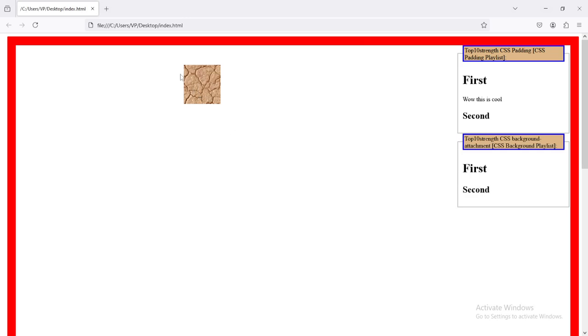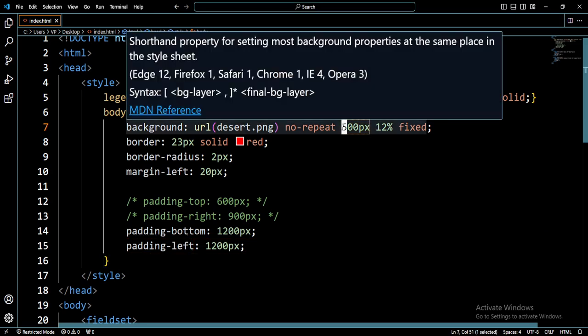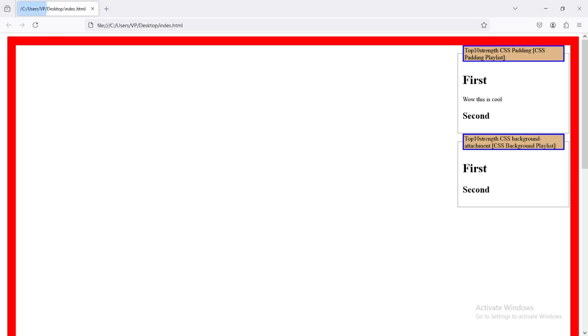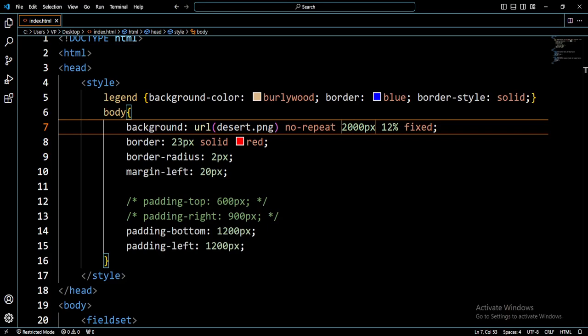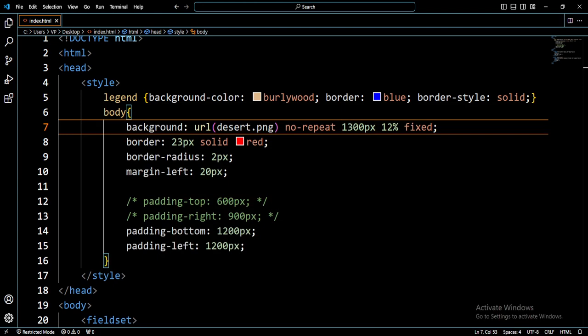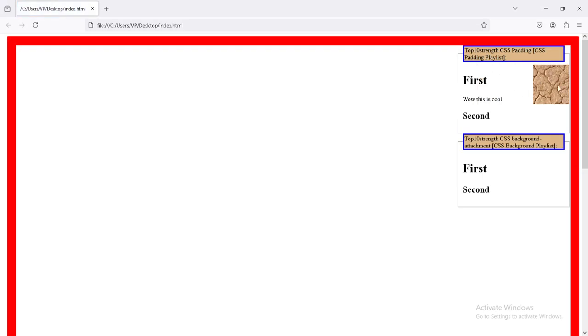Can you see now? The sticky image is still there. We can shift the sticky image if we want. We can just shift it to that place. Now let's give it 1000. Let's give it 2000. It's beyond. Let's give it 1005. Let's save our document and reload. Now it's coming back. Let's give it 1450. Let's reload our document. Now as you can see, we are able to see our image again.